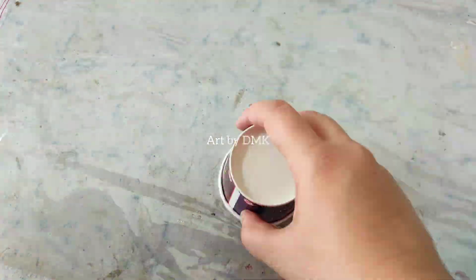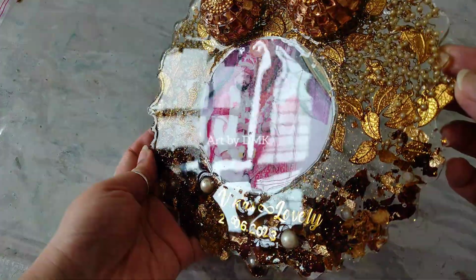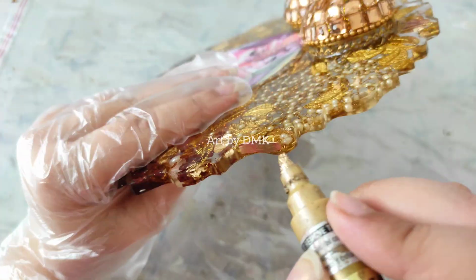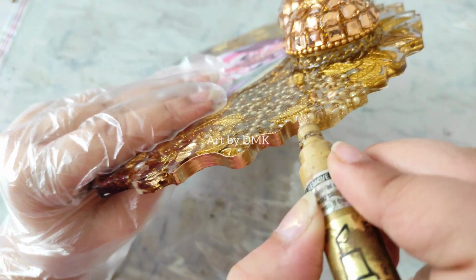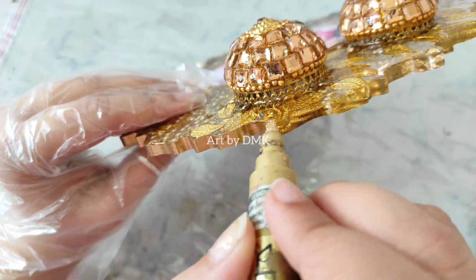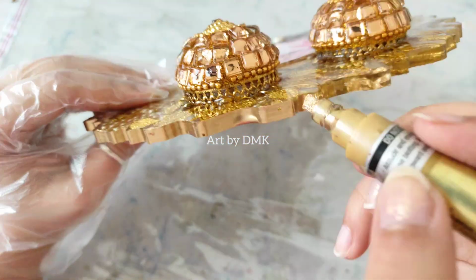After curing, just see the shine of the frame. Now I am coloring the edges in golden and adding some flowers at last.